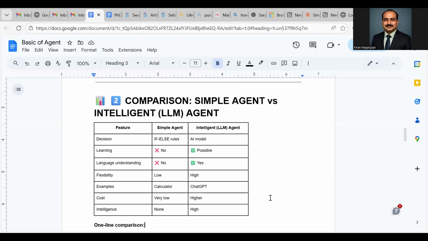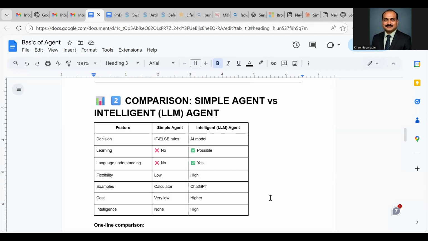Example: calculator. The calculator is also an agent, where we give fixed values and it gives the correct answer for whatever calculation is on those values. And as an intelligent example, we give ChatGPT. I mention ChatGPT here because it is very well known to all of you.